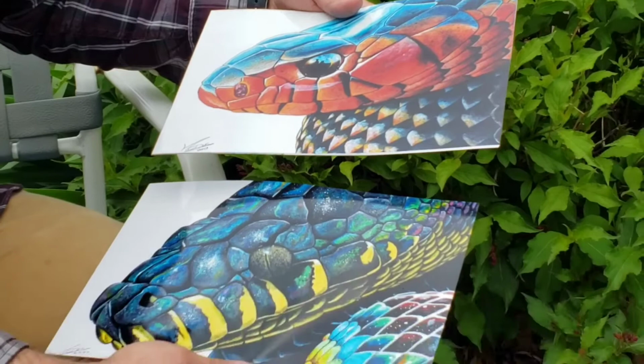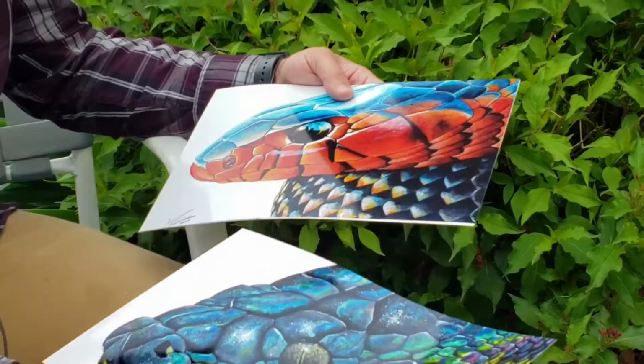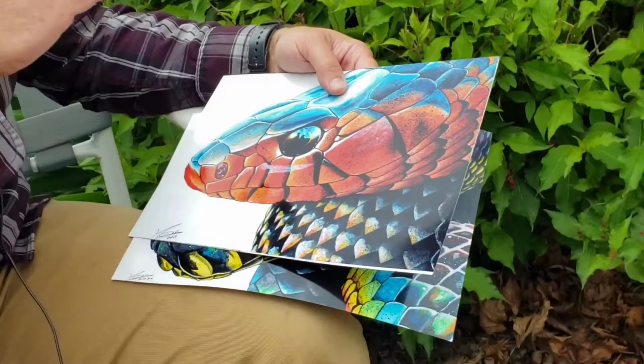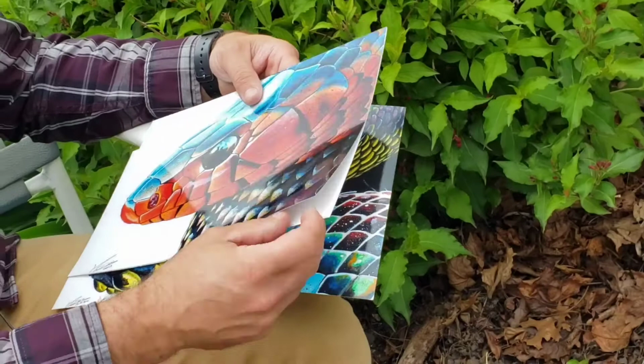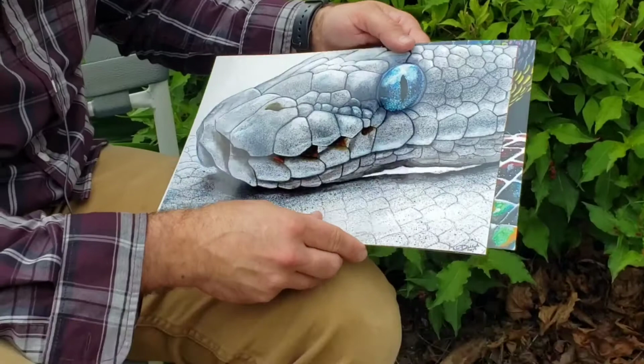Because even in the scales of the Bolin's, it looks like stars, like galaxy. And the rainbow, the iridescence, and the dips in the scales that create this facial structure and the shine, like the angle of his shine is spot on. This is amazing. I'll give you guys a close up in a little bit. I'm just in awe right now. I'm just staring at these things. And I had to get a blue-eyed leucistic. All these snakes are some of my favorites. I already mentioned that in the video.